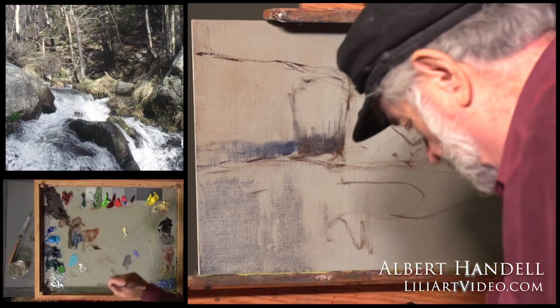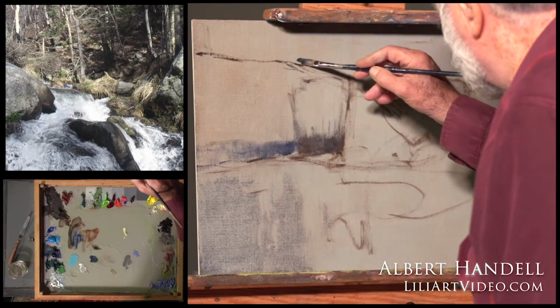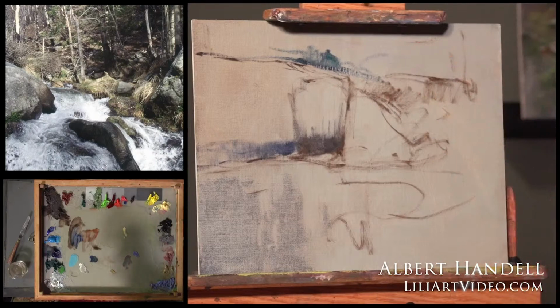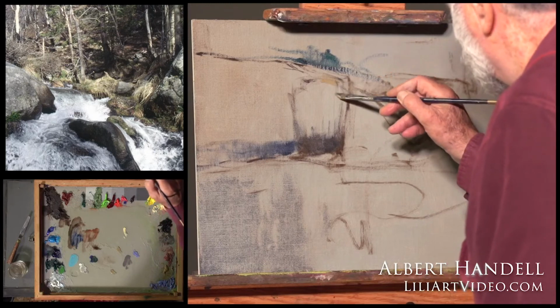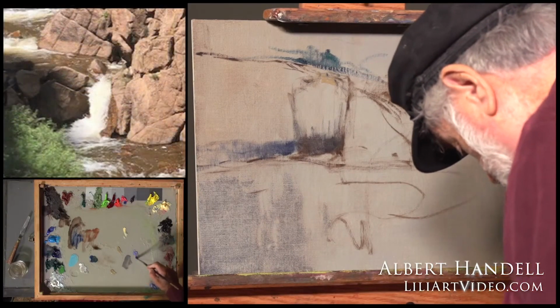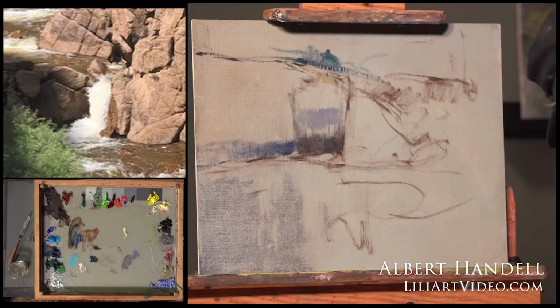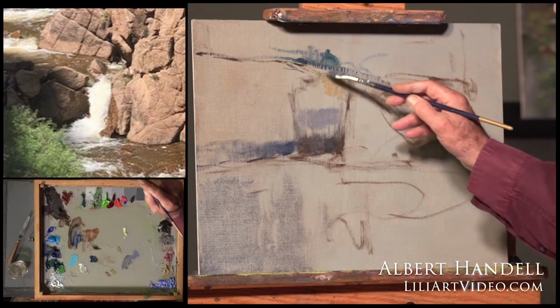Now what I have here is a bunch of a forest back there. So I'll just get up here and just do that and go like that for the time being. And what I'm going to do with these rocks is get them nice and light on the top and darker as I go down. I put this on and I say, I can hardly see it, so it's the same value. I take this color and I put it on and I can't see it. So that means it's exactly the same value because there's no edge.